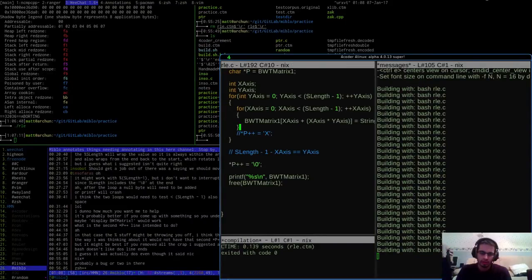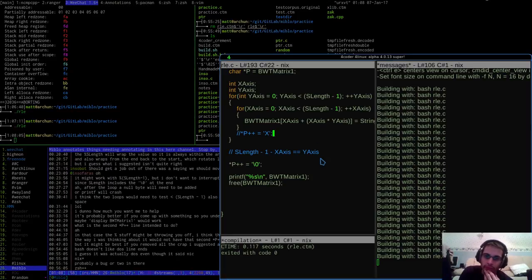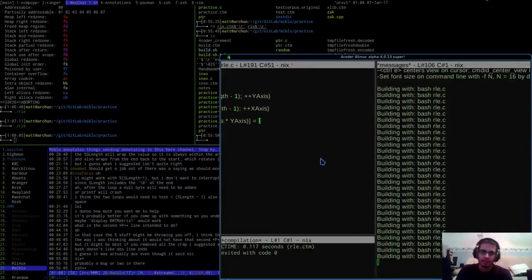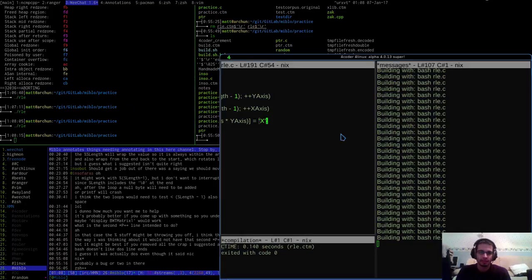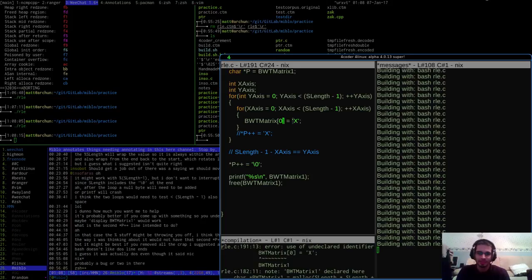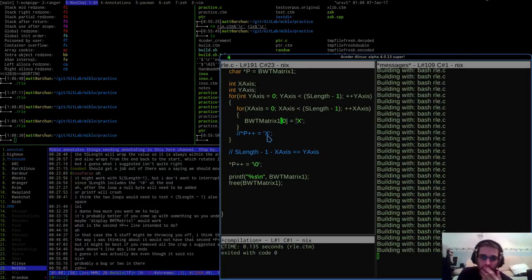Isn't it? No. Bloody hell. BWT matrix. Just try and put a bunch of X's inside the matrix. Okay. What am I not understanding here then?